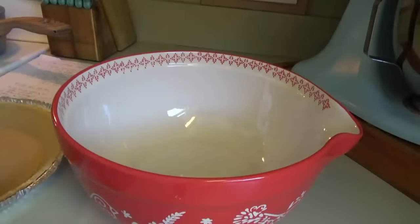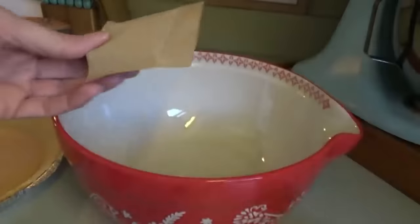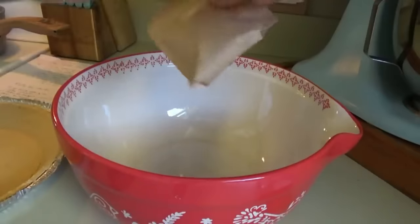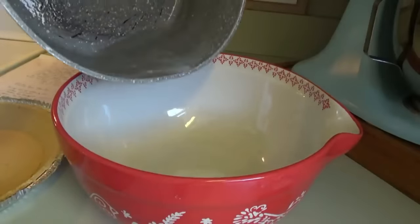So I have a fourth of a cup of water coming to a boil over here. And we're gonna put in this one pack of sugar-free lime Jell-O. It said to get sugar-free, so that's what we got. Now the boiling water.